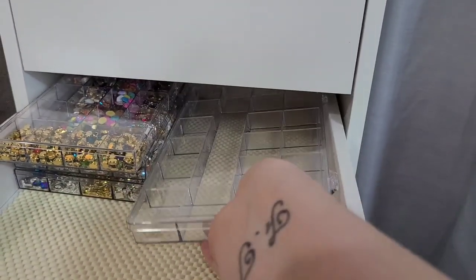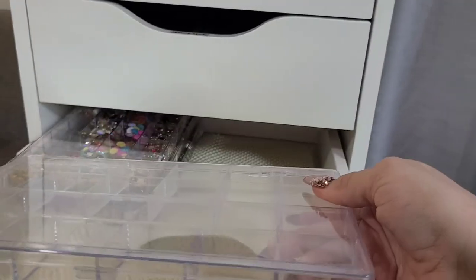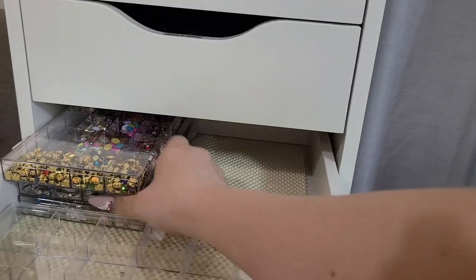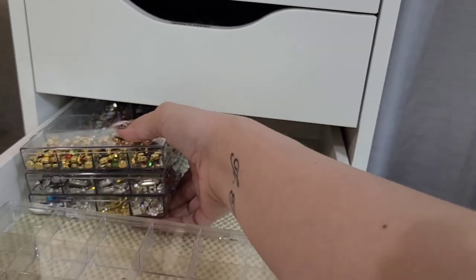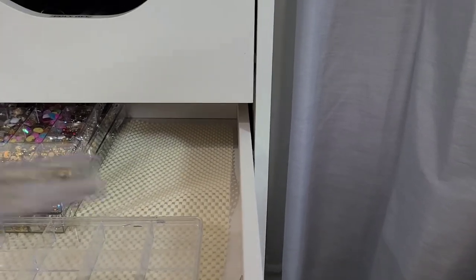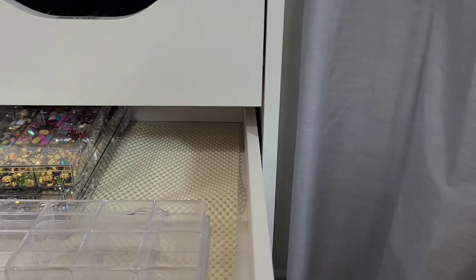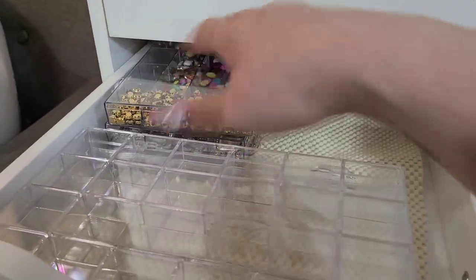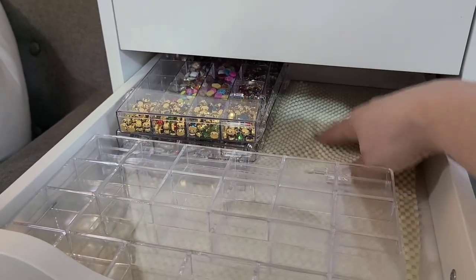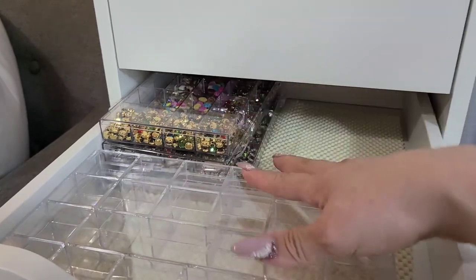Oh my god, no! I really thought they'd be the same size. So this is messing up my plan. But I guess that's fine. That's just how they're going to have to live, guys. Oh, and they're taller. I guess I should have thought of that. Okay, you know what? That's fine. What I'll do is these two will go on the bottom, one extra in the back, two up top, we'll be fine.